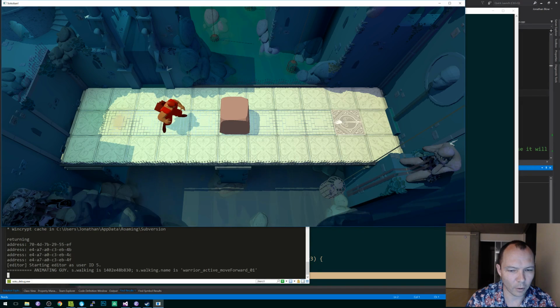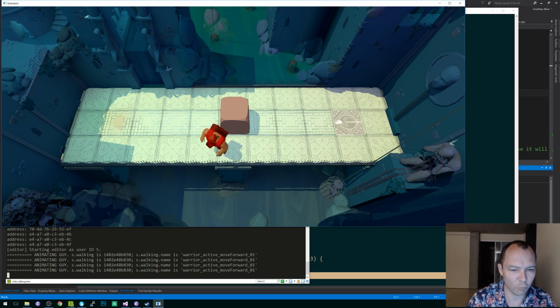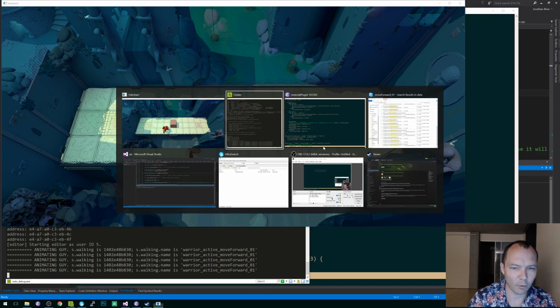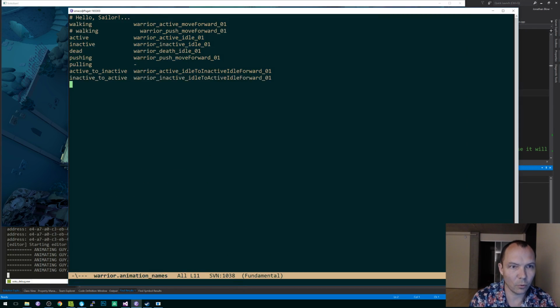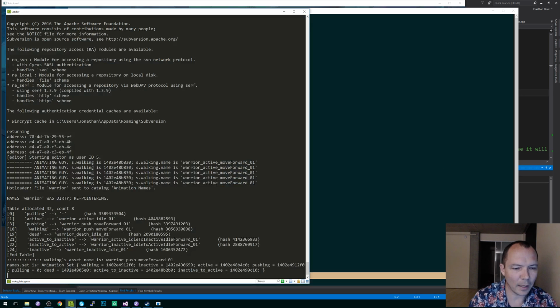Okay, that's no surprise. Active move forward, active move forward. It's not changing. This is all good. Now I'm going to go to this, change it to the push. Man, the amount of work I do to make hot loading happen. People better appreciate this. Okay, so now we've changed it to push.